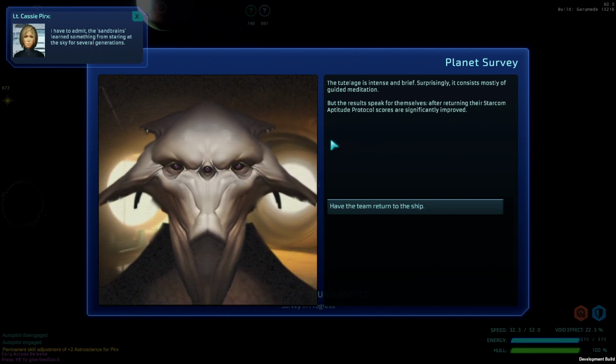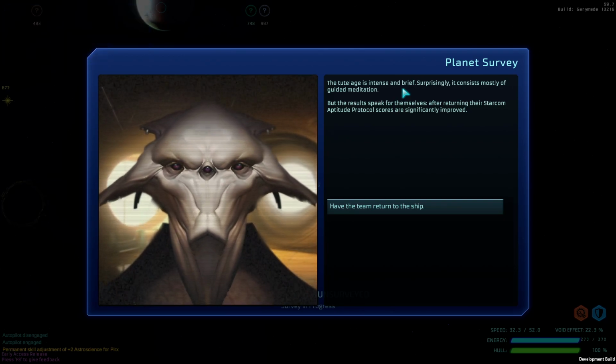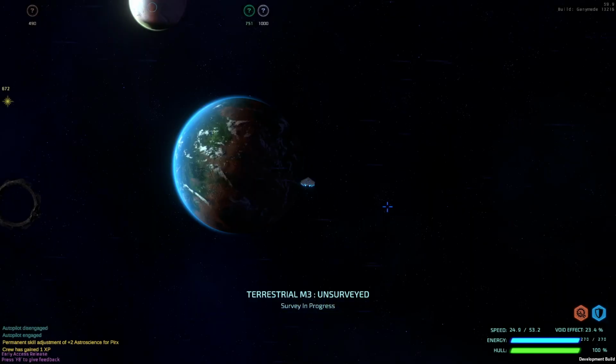Sand brains learn something from the staring skies several durations. The tutelage is intense and brief. Surprisingly, it consists mostly of guided meditation. Results speak for themselves. After returning to the Starcom, aptitude protocol scores are significantly improved.